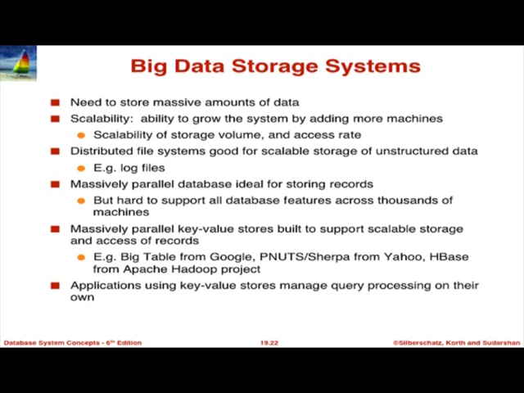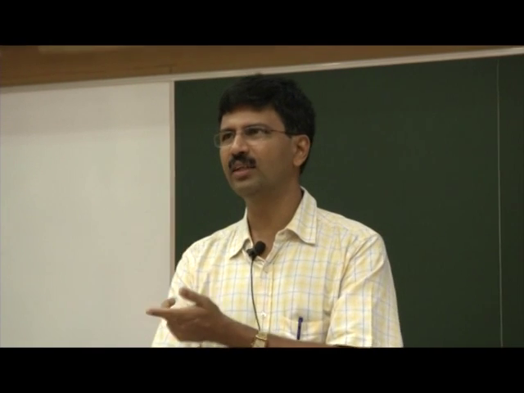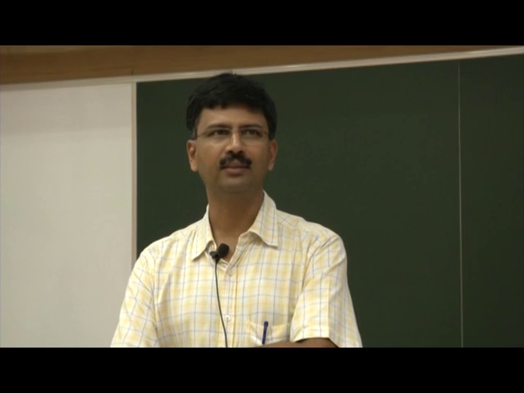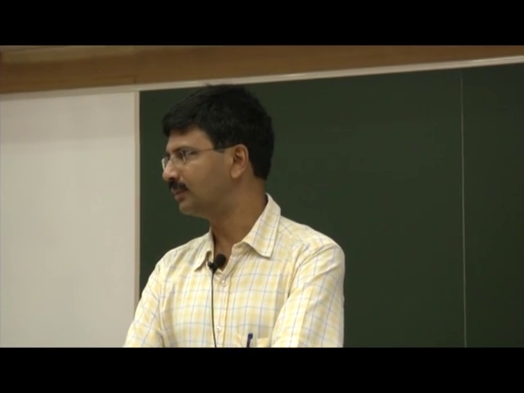Again, they started from the ground up, meaning the initial systems do very simple jobs. They don't do a lot. In fact, all that they do is they're called key value stores. Anyway, looking at the history, you need to store huge amounts of data. You need scalability. Distributed file systems, which underlie Hadoop, have been around. But the problem is that they assume each file is very big. GFS, HDFS will die if you throw 1 billion files at them. They just cannot handle that kind of scale. They can handle hundreds of thousands of very large files, maybe millions of very large files, but not billions.